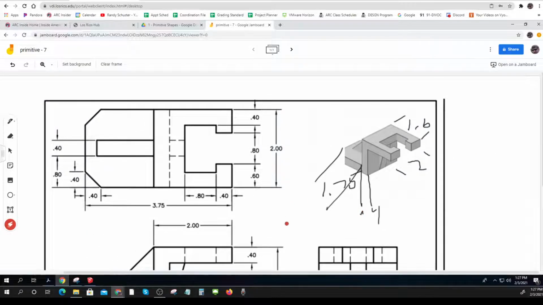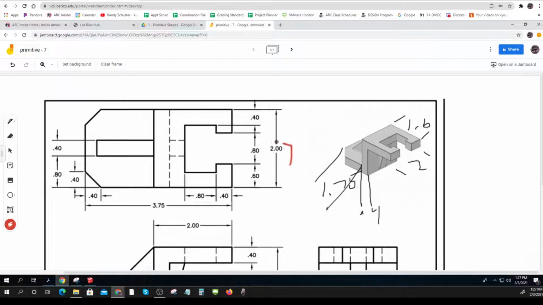And then here I just kind of played around. So to get this cut out here, I went up 0.6, and then I went over 0.4, up 0.8, back over 0.4, 0.4, 0.8. And then for the next part, I had to do some arithmetic. This is 0.6. This is also 0.6.